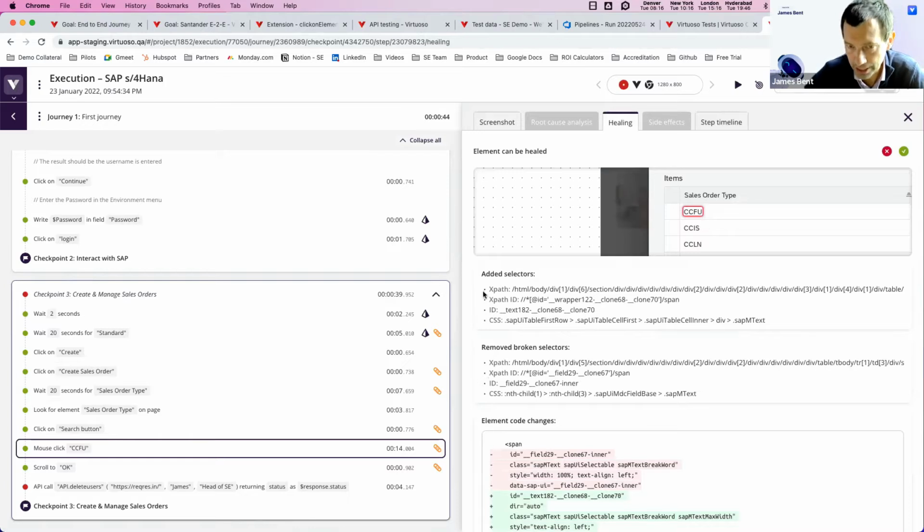If those have changed, because Salesforce dynamically assigns the ID every time you open the page, or maybe someone's moved the location, the XPath changes, could be the class name, the label, it's not limited to any selector. We're then using ML and algorithms to determine, with confidence, if it's still the same element, then self-heal the step automatically to update the selectors and keep the test running.